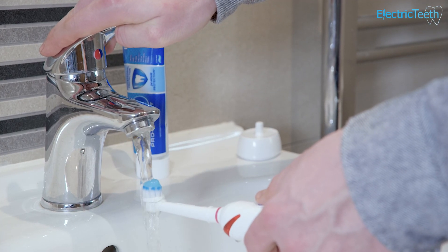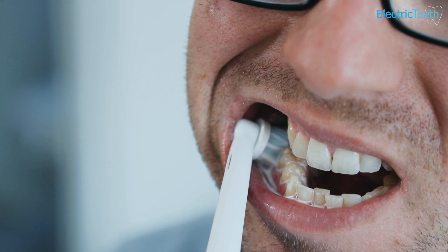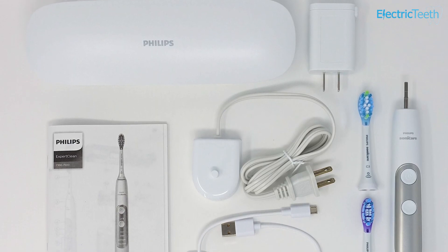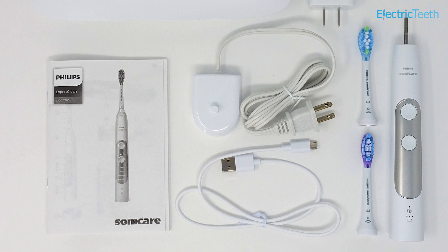In the vast majority of cases, an electric toothbrush can get wet. What I mean by wet is a toothbrush should survive a quick rinse under the tap, a splash of water, or a splash from toothpaste and saliva that it is naturally going to be exposed to. Manufacturers have designed their toothbrushes to be protected against some moisture. However, it can vary from one particular toothbrush or brand to another, so it's important to check the manufacturer's specifications or the manual that comes with your electric toothbrush, because it really can differ, and the amount of water they can be exposed to differs as well.